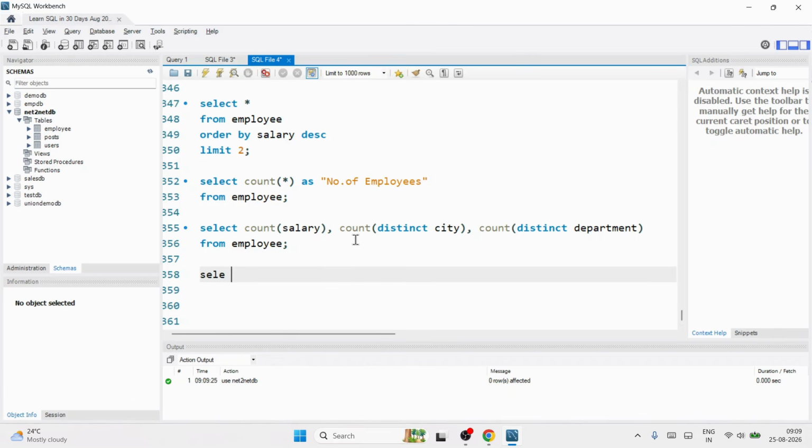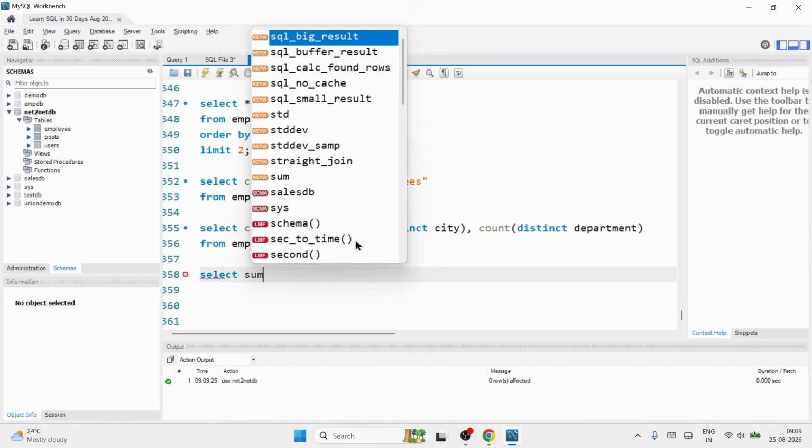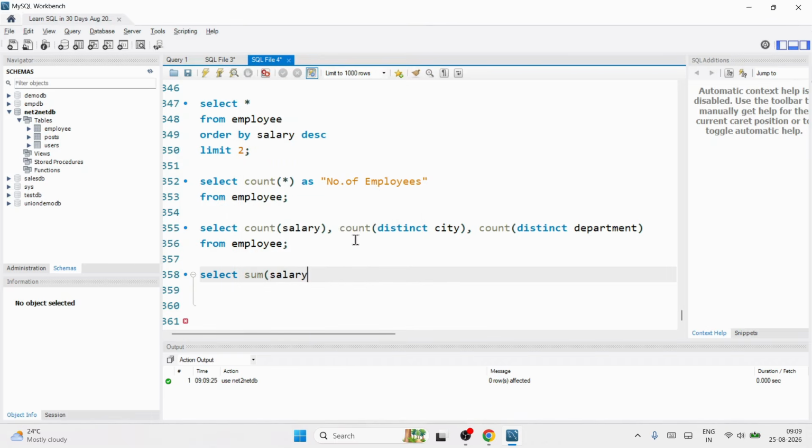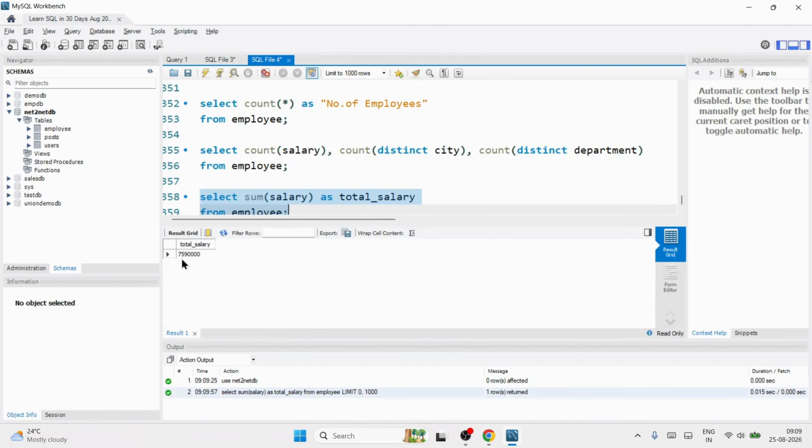And here I'm writing select sum of salary as total salary from employee. So from the employee table, there is a salary column. I'm giving all the salaries to this sum, and sum will take the total of all those salaries and give you one single value as output.